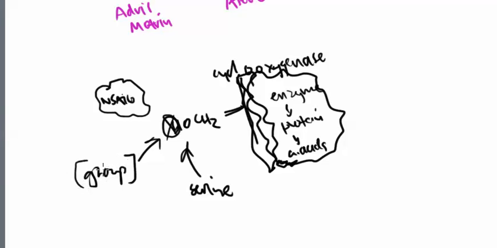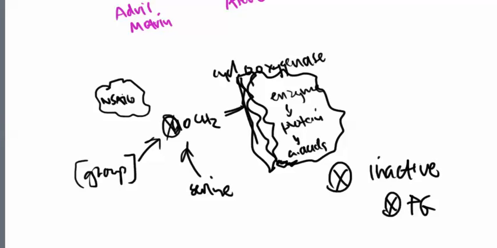And I'm just going to put that in brackets because it could be a number of different things. If this was aspirin, it would be the acetyl group that goes there and attaches to that serine. So aspirin goes in, it acylates that serine group, and when it does that, this enzyme becomes inactive. And when the enzyme becomes inactive, no PGs are made any longer. So your body cannot send out the PGs. So that means your body cannot help those blood clots form.